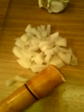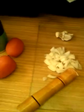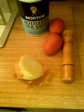Okay. And then while I was on the little break here, I just chopped up some onions to add onto the rice. Can't be Brazilian rice without onions and a lot of garlic. So let me go ahead and add that in. Just gonna grab a handful here. Yes, your hands will smell like garlic and onions for a couple of days, no matter how many times you wash your hands.